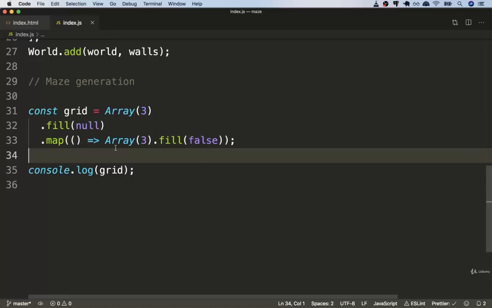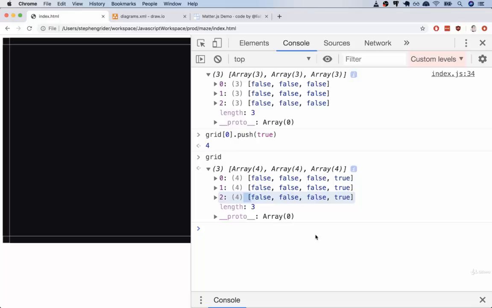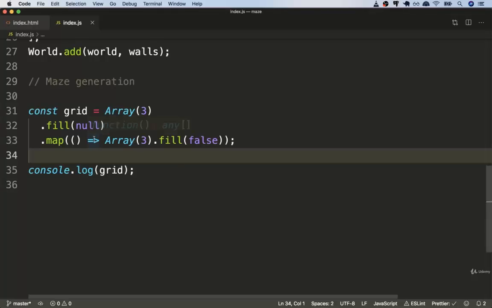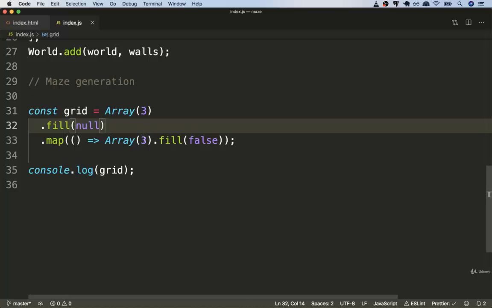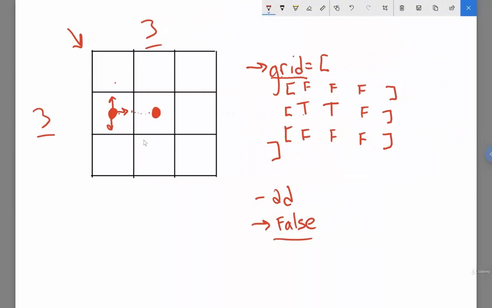All right, so we're going to be using this trick right here several times because at the end of the day, even though right now it might be kind of hard to read, it ends up being a lot easier in the long run to understand. And it also makes it a lot easier to come back and adjust the different values to change the size of the array. If we ever want to add more rows to our grid, then we're going to change that value of 3 right there. And if we ever want to add more columns, we'll change that 3 right there. So imagine for a second that we decide that we want to instead have an extra column on here, like so. So let's say that we want to have a rectangular maze.